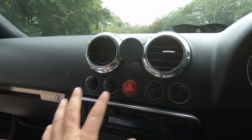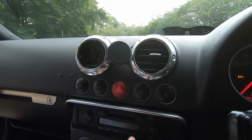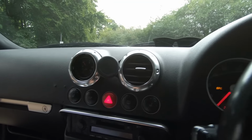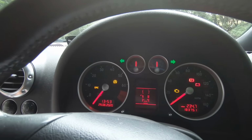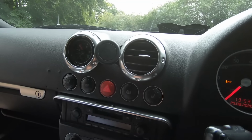Checking these buttons work. Now the hazard switch can be quite a problem. It does fail with the indicators as well. So all you want to do is just make sure it works. Press it. It should obviously tick like normal. Just go outside and check that that's the case. My one works fine.